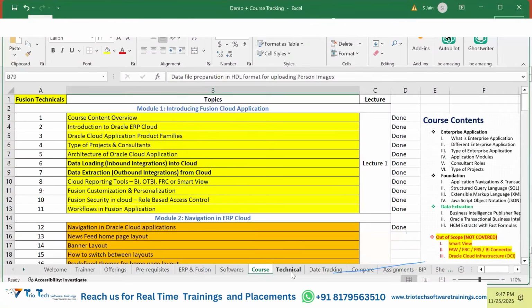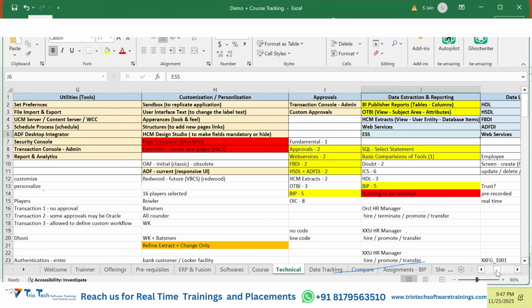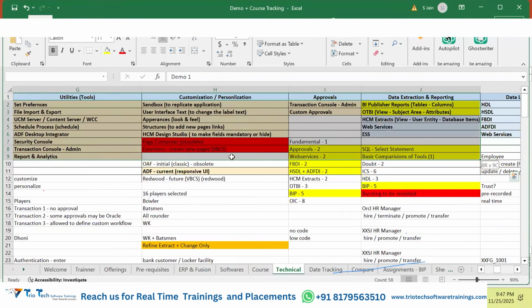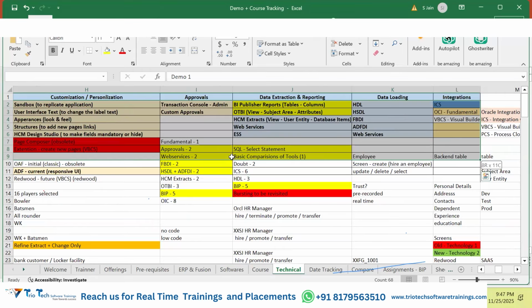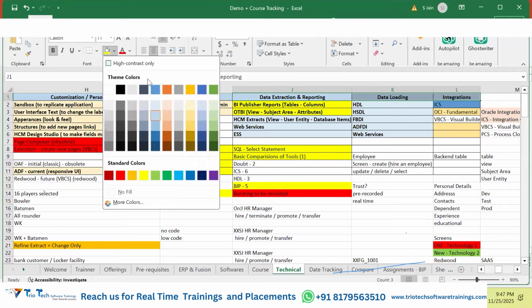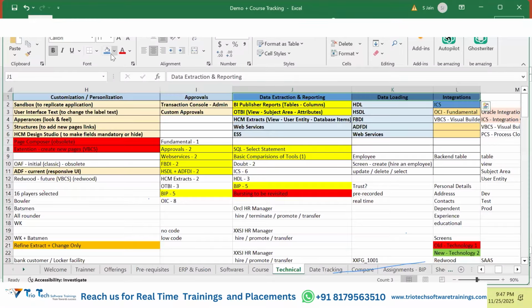Then the technicality, if you see the technicality that we are going to explain and learn, leaving aside these prerequisites, we started with this demo, and if we choose these particular columns as part of this training, you see how many things, almost 68 new things that you are going to learn, discuss, and practically understand. As a technical consultant, these three are the main things that you are going to work on. These are the main things that we are going to learn, and our focus should be on this.